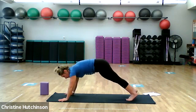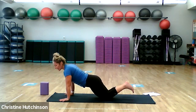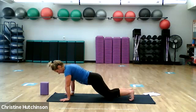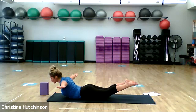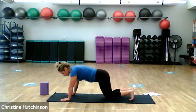Take this back to your plank pose and take it through any flow that feels good. You can hang in a plank, you can drop to your knees, that's what I like. You can do airplane arms, locust pose, and come back to your downward facing dog.